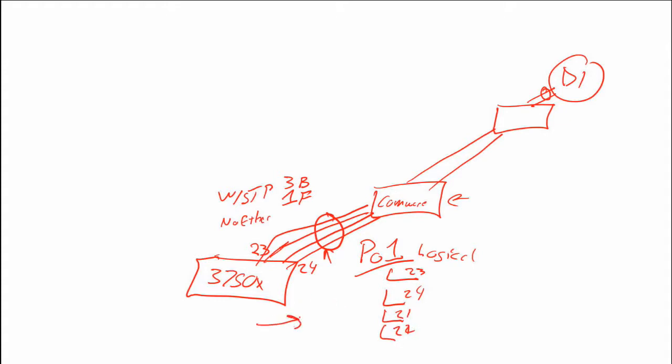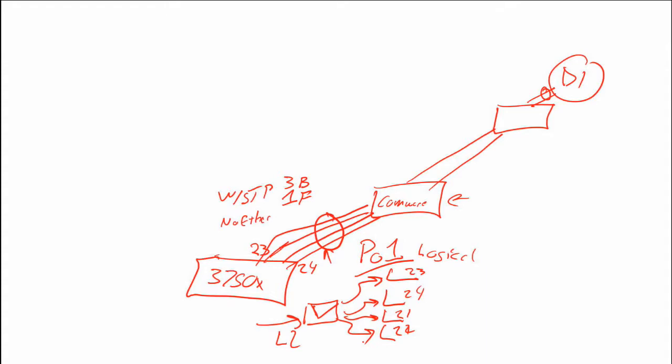And when packets come in, or we should say frames because it's happening at layer 2, when frames come in, he's got an algorithm that he runs to distribute load. Some packets go there, some go there, some go here. So he's doing load distribution, load sharing across all those physical paths.